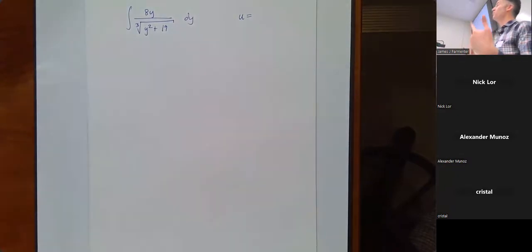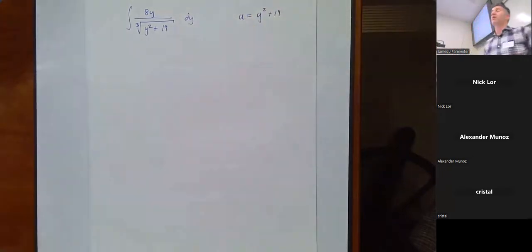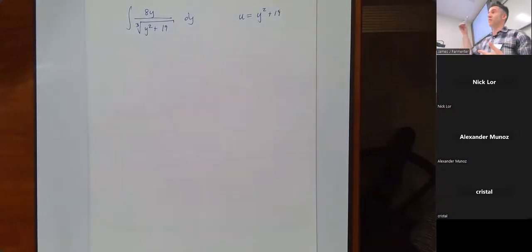The reasons being, reason two, that thing, y squared plus 19, is stuck inside another function. It's stuck both in the denominator and, more importantly, in the cube root. Although being in the denominator is also a stuck place. You can't really get out of the denominator necessarily. But more importantly, and this is not going to be 100% true, but it's true enough, the derivative of u is also in my integral. Let's see what I mean by that.